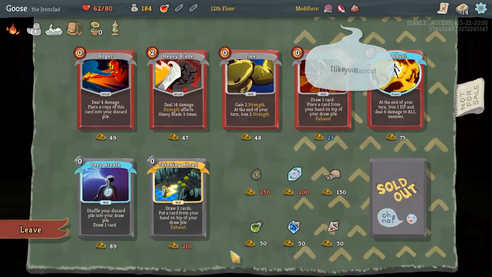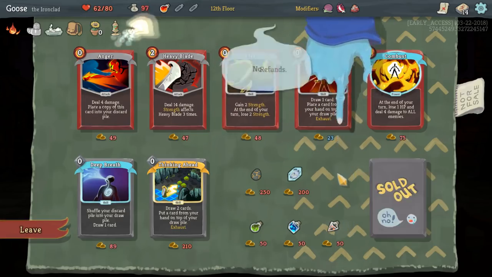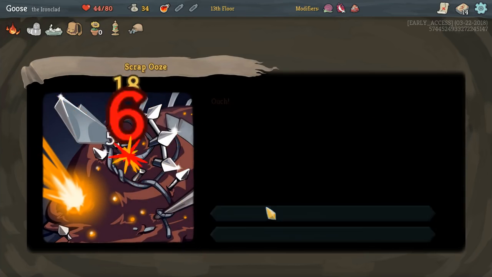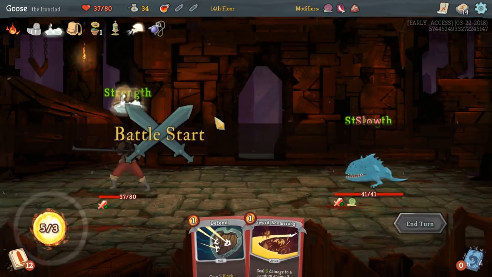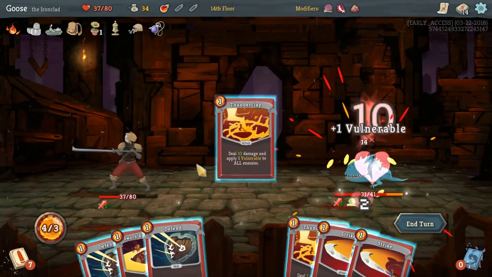Oh, hello, Mr. Shopman. Well, there's a Bag of Marbles. You know, I'm a little sad that we're passing up Triple Flex, but you know what? Bag of Marbles? Absolutely what we want. Let's find a relic. Please? Thanks. Well, a little bit on the slow side, but, you know, it'll do. Probably. So, let's start with this guy.